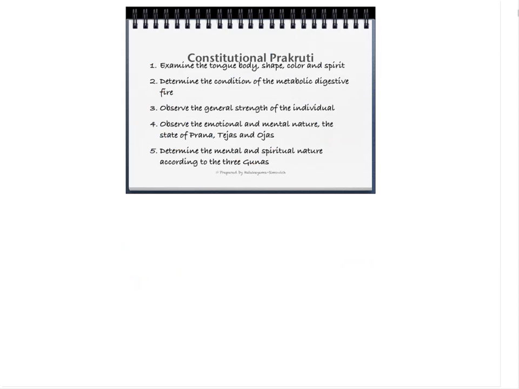So as soon as a person comes in, what is it in the tongue that you're looking at? You're looking at the body of the tongue, shape of the tongue, color of the tongue, and spirit of the tongue. Midori also does the TCM tongue. I'll probably have her come and talk about the TCM, because it's a little different than Ayurveda when they examine the tongue from the TCM perspective. And then we determine the condition of the metabolic digestive fire. We find out the Agni.